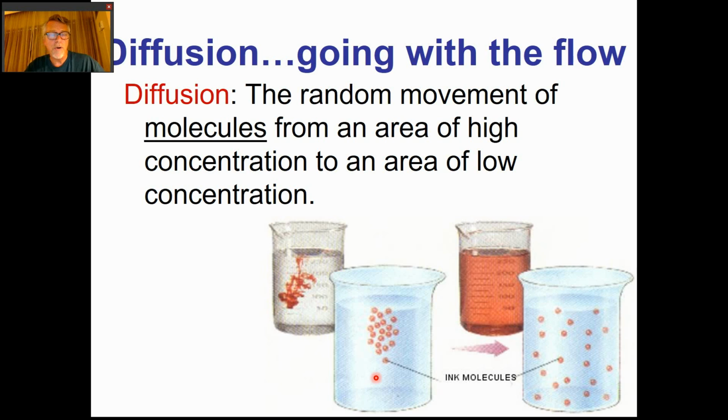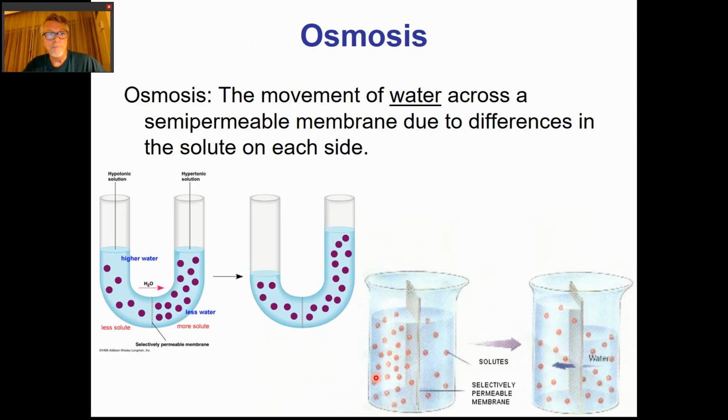Diffusion is actually a really important process in biology. Lots of things move in or out of a cell, in or out of your lungs, for example, gases, by diffusion. And then we have one specific kind of diffusion that we need to mention, and that's called osmosis. And it's special because it's still just diffusion, but specifically it's the diffusion of water molecules. All right, so osmosis is the movement of water from a place where there's more of it to the place where there's less of it.